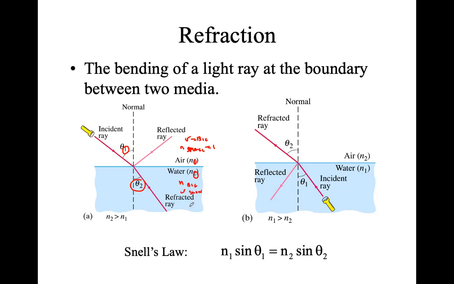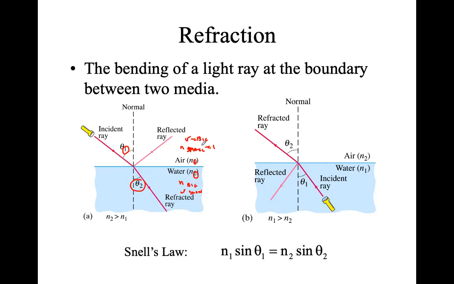And you notice what we said happens. The light gets bent. This is the animation I showed you. The light gets bent towards the normal. Theta 2 is less than theta 1. And this ray is called an externally reflected ray. This is just a transmitted ray bent towards the normal. All right, n2 greater than n1.